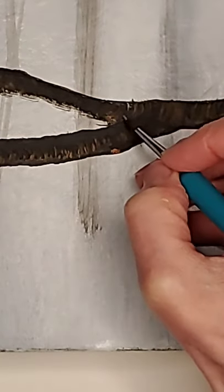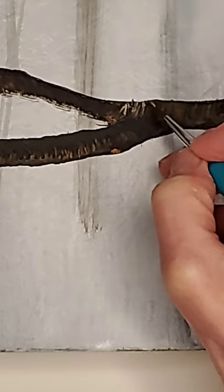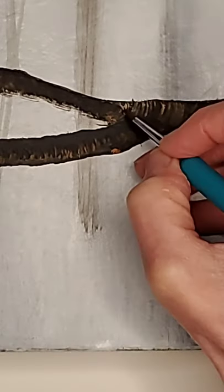Okay, one little highlight that I see at the Y here, to make it more. I'm going to make sure we're there a bit more. Here, highlight more, and I'm going back here. I want to highlight that a little bit more. My brush feels like it's dry, but it's okay. It's doing exactly what I want it to do.